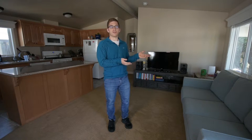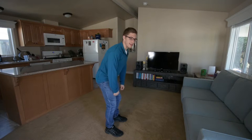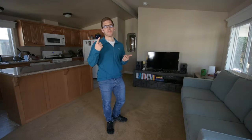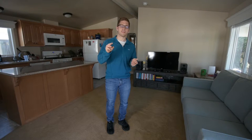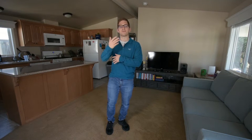Hey everybody, if you're learning the deadlift, there are a couple things I want to make sure you can do before I let the technique slide. If I have a new client who's never done this exercise before, I'm not going to expect it to look perfect. I might make the exercise simpler — the simplest way is usually just a Romanian deadlift rather than a full deadlift where I bring the weight all the way down to the ground. There are three major positions I need you to figure out. If you can check these boxes, then you're welcome to continue deadlifting.